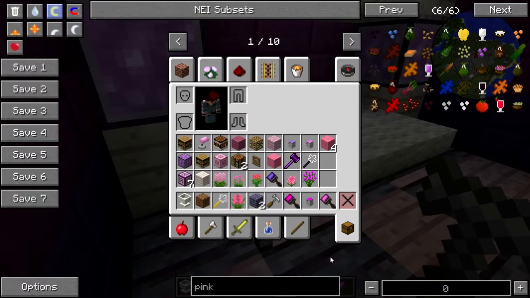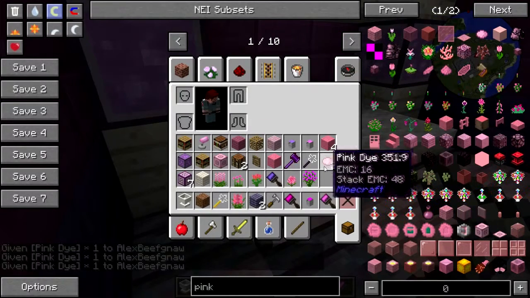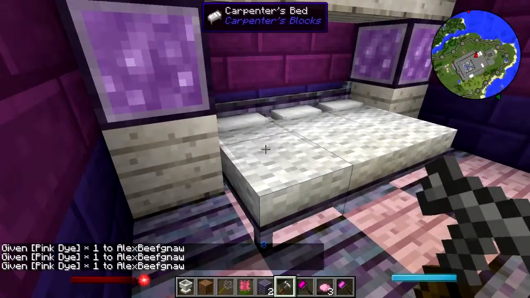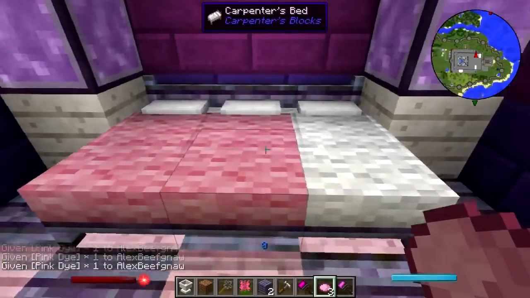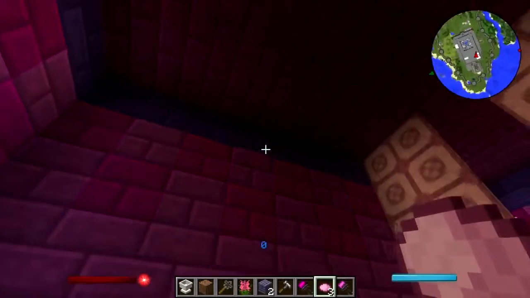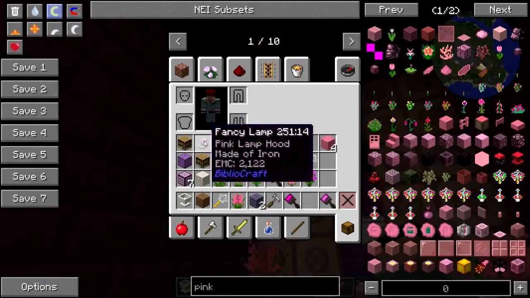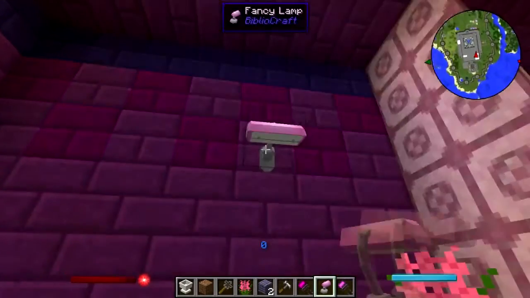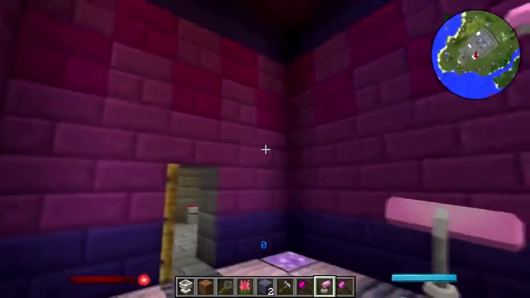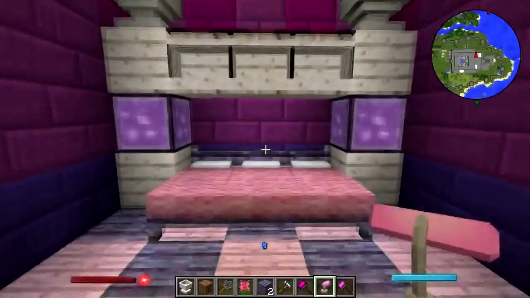Alright, give me some pink dye. I can never remember whether that gets consumed or not. We can throw that away, because I'm going to leave the paint out. Okay, that's cool. Alright. Give me that fancy lamp. Okay, it's not consumed. Remember that this time. Yeah, I will not remember that. Okay, get a little lights here. Okay, cool.